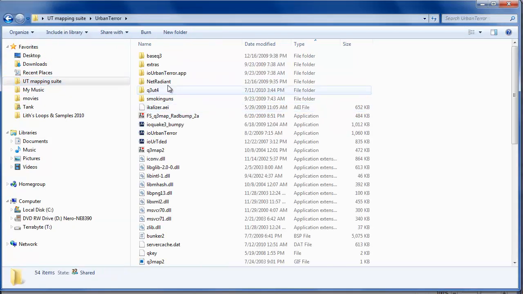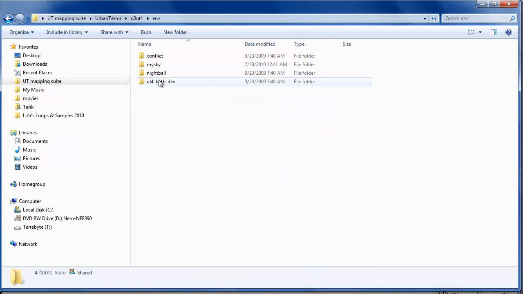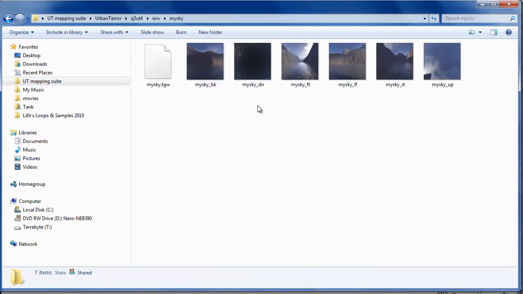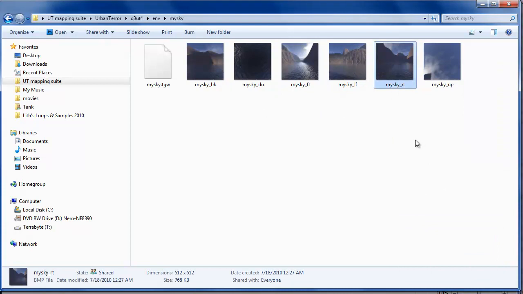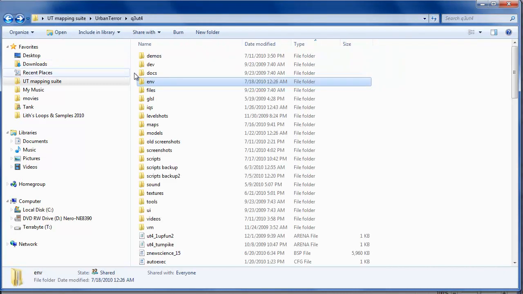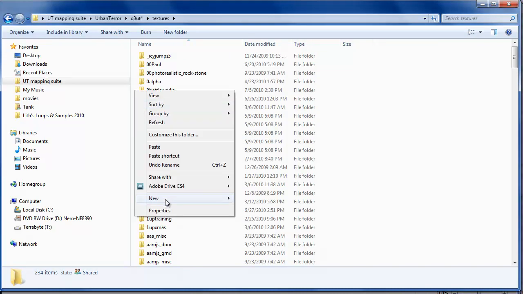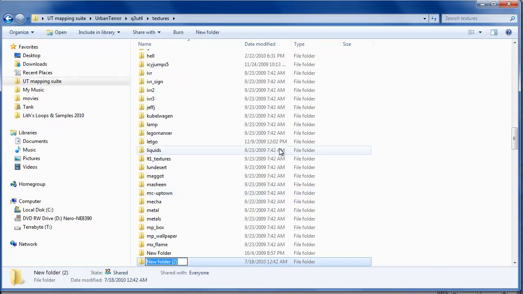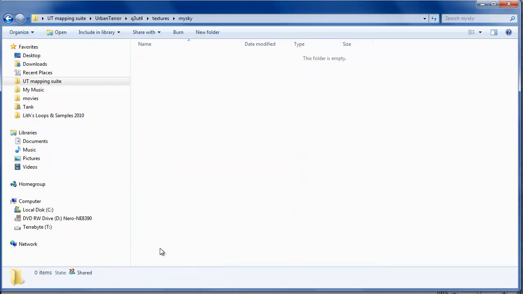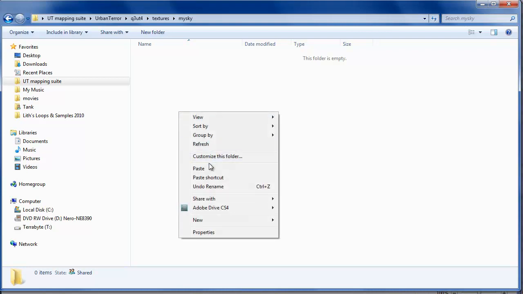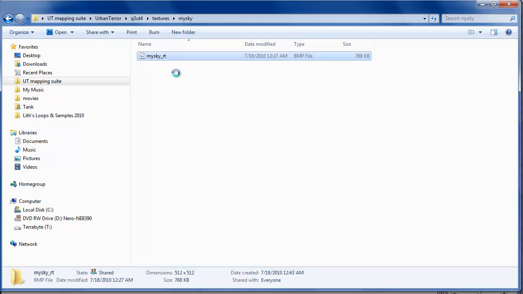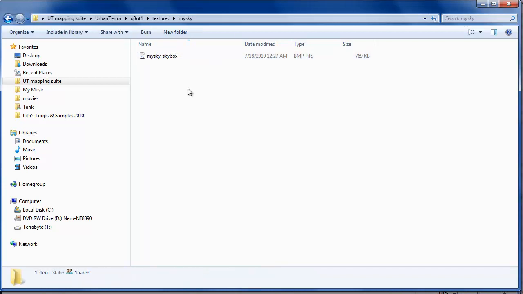Go to Urban Terror, E and B, and take the right one, go to copy, go to textures, create a folder, make it mysky, keep it all consistent. If you keep it the same, it's a lot easier to find. Then we'll put this in here, and make sure it's named just mysky underscore skybox, because that's what the shader file showed up as.